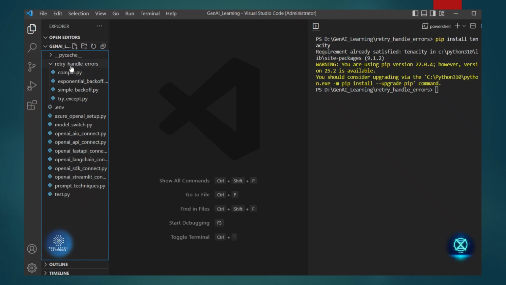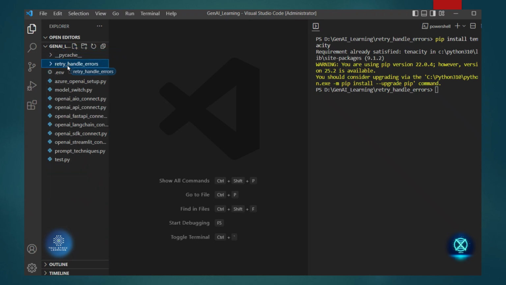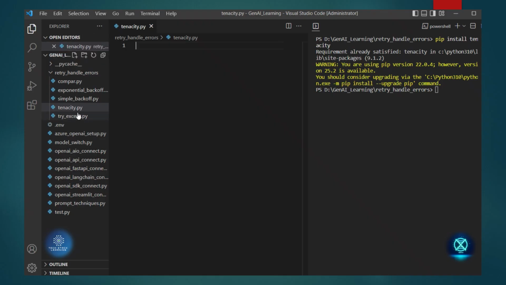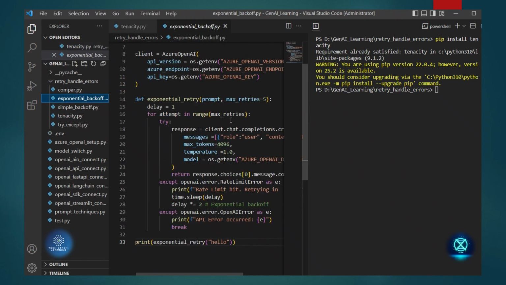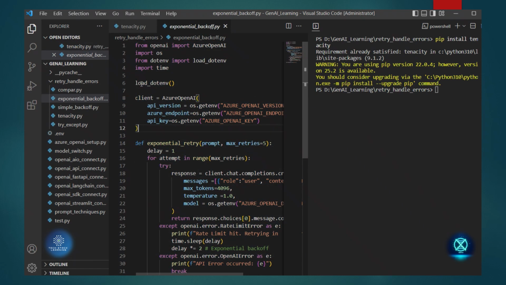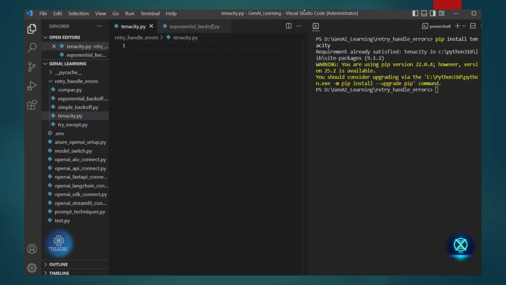So let me create another file for Tenacity, tenacity.py, and let me copy paste the base code that is required here. Let me copy this alone and we'll check it out.